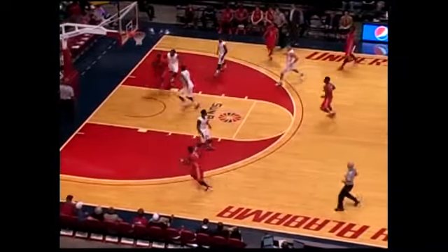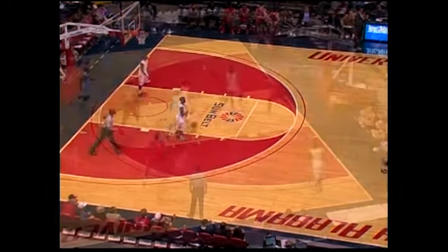Three on two, down low for Holiday on the low post, lays it up and in! Terrific ball work for the Highlanders, who go up by a game-high five. Offensive rebound, Ferguson goes up, blocked behind — Holiday's got another for Lynn! Lynn to the floor, jumps up into the lane, kicks to the corner — wide open — Coleman for three, bullseye! Coleman's buried another; he's got four daggers from downtown this afternoon!